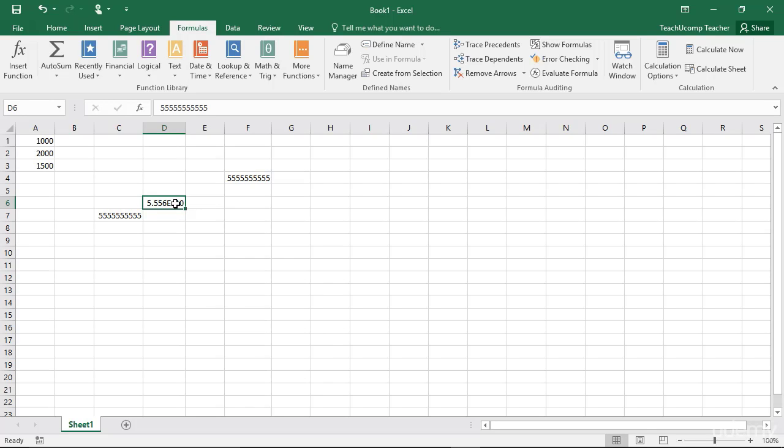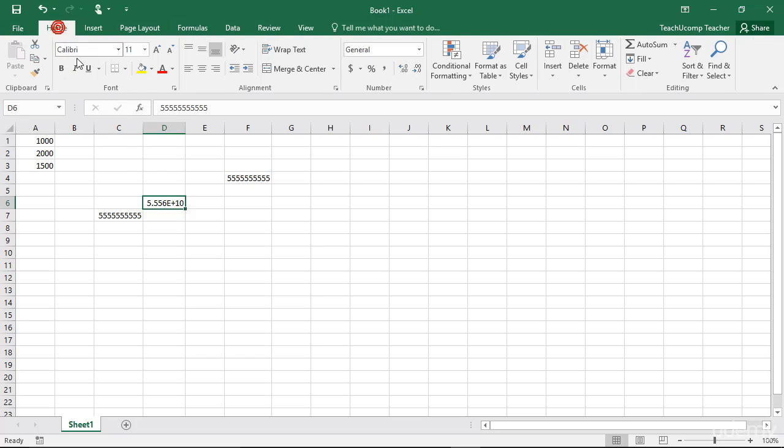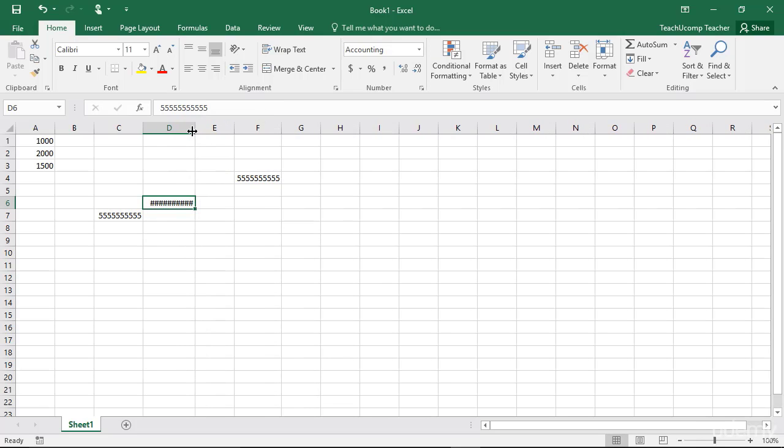In that case, you must select the cell and force a new number formatting. For example, you could click the comma style button that appears in the number button group on the home tab of the ribbon to add thousands separators to the value, forcing the display of the cell out of its default scientific notation display. At that time, however, it may just appear as the pound sign display. If that is the case, you can fix the display by simply resizing the column within which you typed the long number entry.